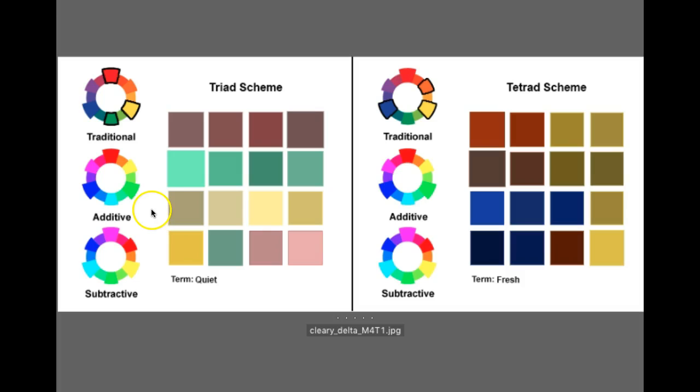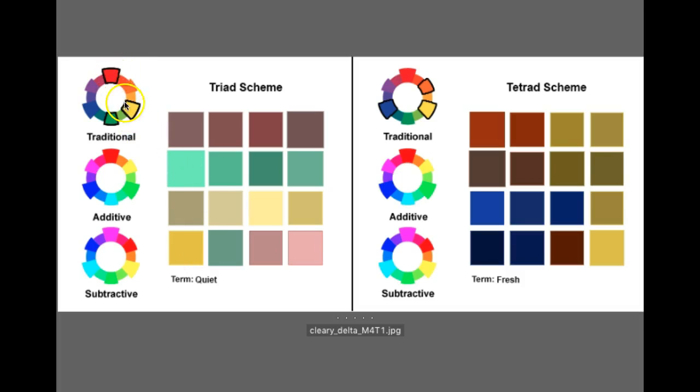Hi, Delta. Okay, so for Quiet. Yeah, it's really interesting. I do think this is a very quiet palette, and I think it's because you're working with sort of a mid-range value, like not really big contrast. When we have more contrast, lights and darks, it gets more dramatic. So this is a great approach.